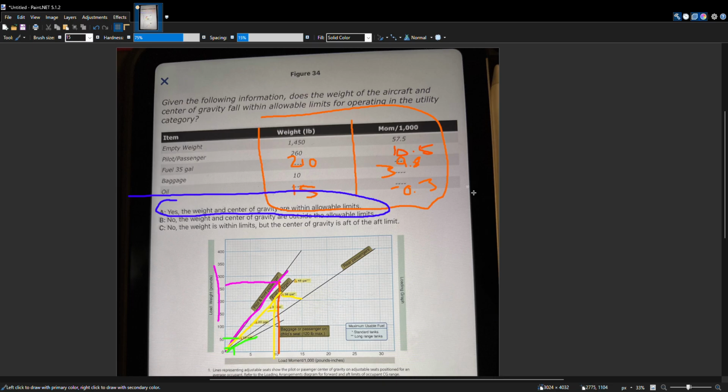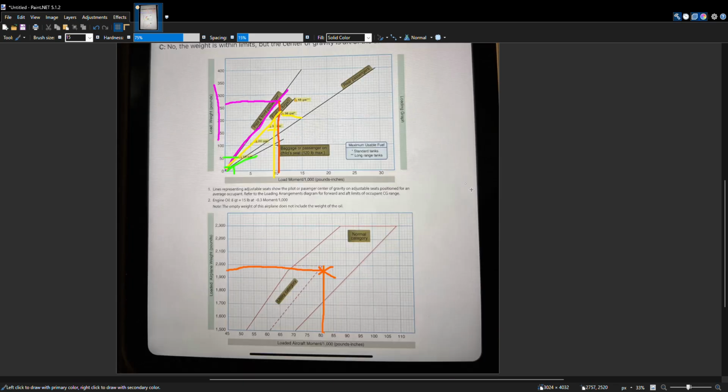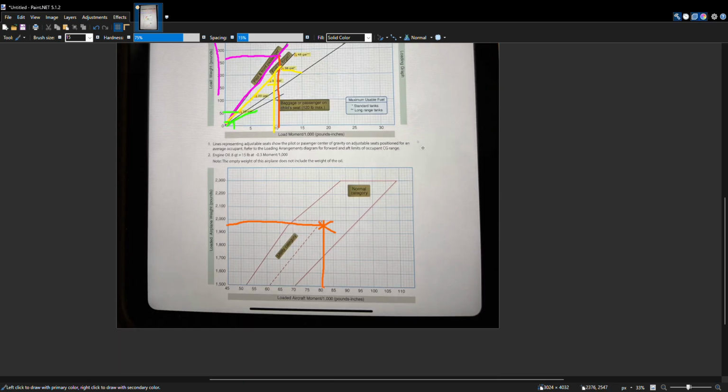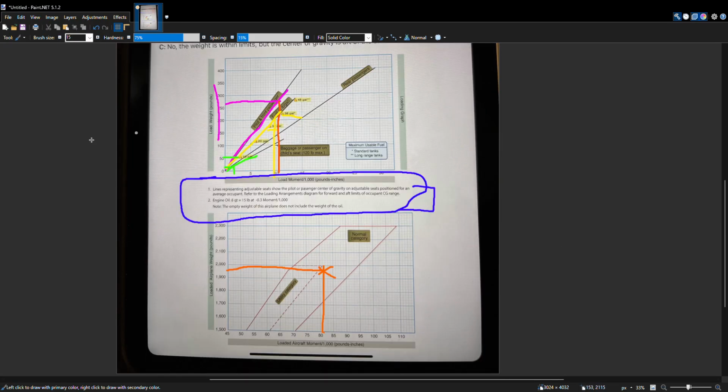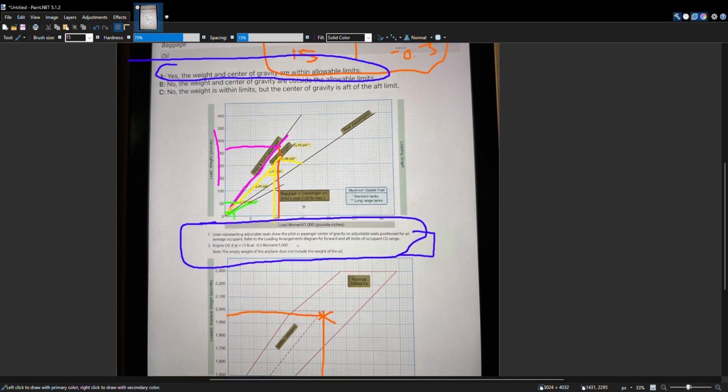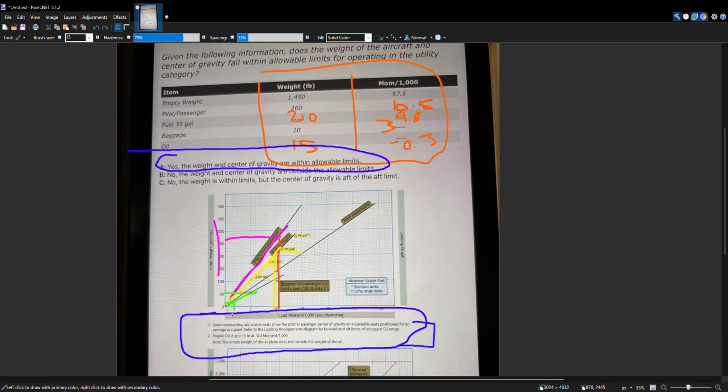I'm hoping that made sense. That's how you do it. And just stay organized. And don't forget to read every single thing. Because these guys kind of suck for having fine print down here of, like, oil. So you might be searching around, oh, where's the oil thing? And that's here for whatever reason. And then it'll have extra stuff. Like this one has a rear passengers line when we don't have any rear passengers.